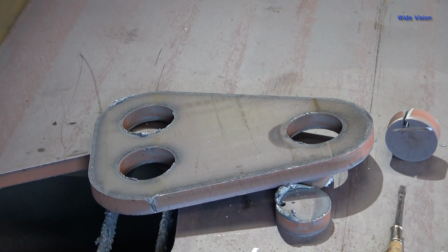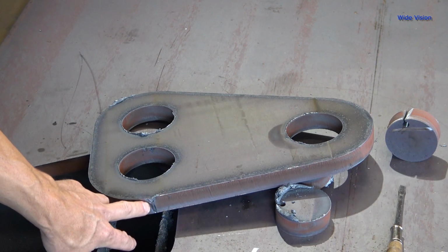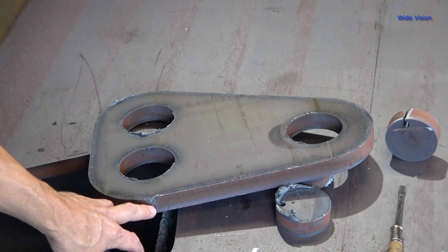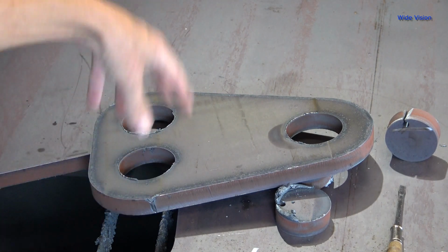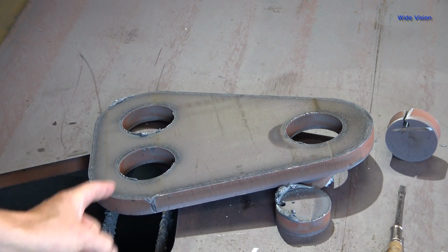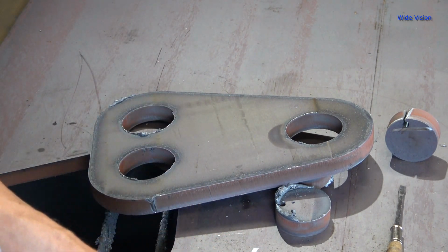I think that's amazing. But there you can see, when I didn't do a lead out, it didn't quite finish its cut. I was able to break it, finally. Moved it back and forth several times, got it to break. But otherwise, man, I am tickled pink with this. That's going to be very little effort to just hit with the hand grinder real quick and polish that up. But I think I'm going to take this thing outside and cool it off because it is hot and I don't want it heating up this garage.